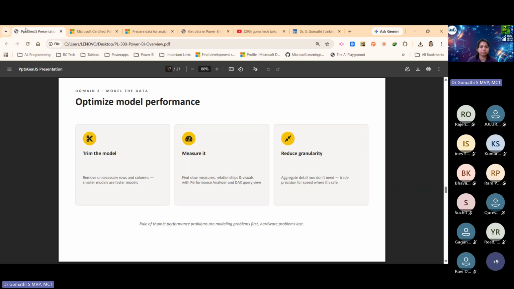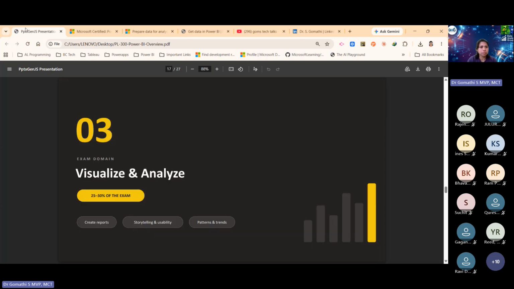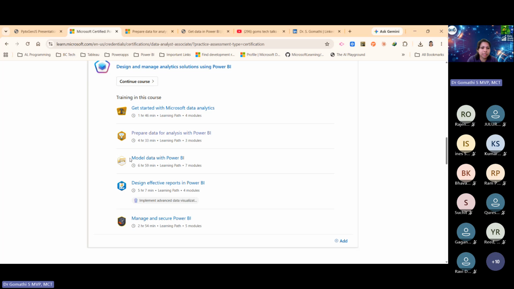You have to learn about it, and you should know how to optimize your performance. So you are building your Power BI data, you are building some visualizations, you are doing all this modeling, but exactly when you are planning to create a DAX analysis, is that really required or not? All these things come under performance. So performance plays an important role in modeling. Okay, you will be learning these things here.